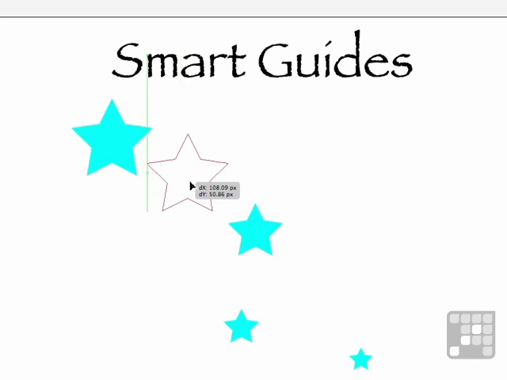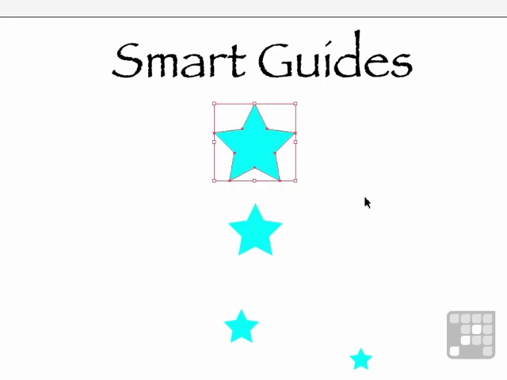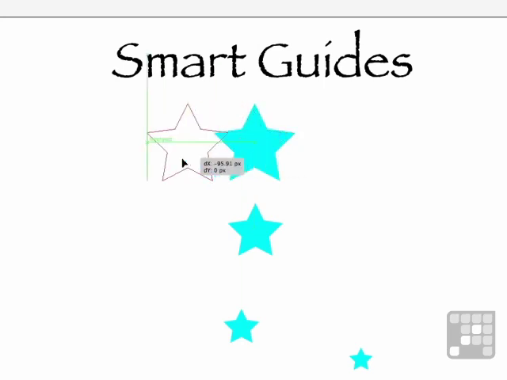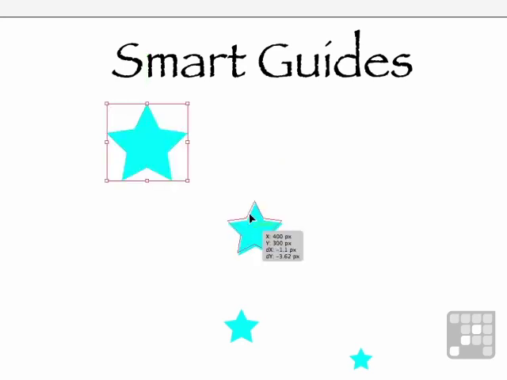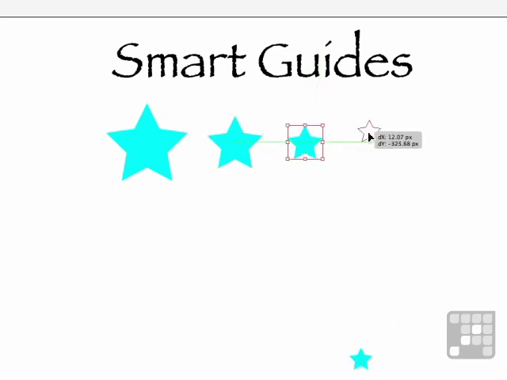For example, if I want that star exactly above that one, and I've got smart guides turned on, I can drag this one until I literally see that line and let go. So if I am looking for an order, I can come over here, say put this one here. I'll move this one up until I see that line appear. I'll move this one up, and I'll move this one up.